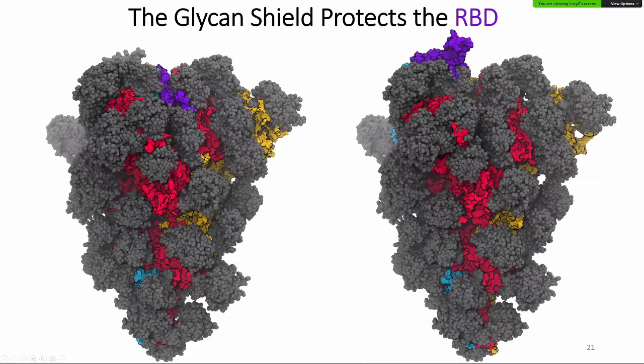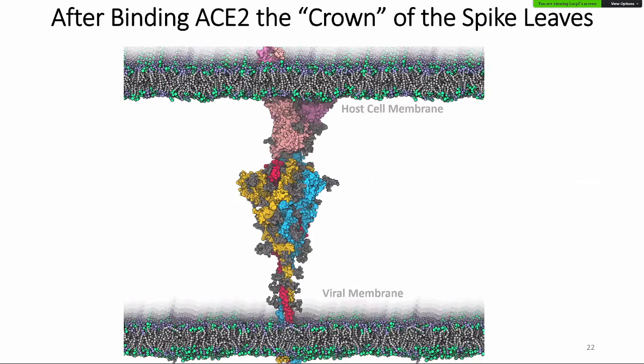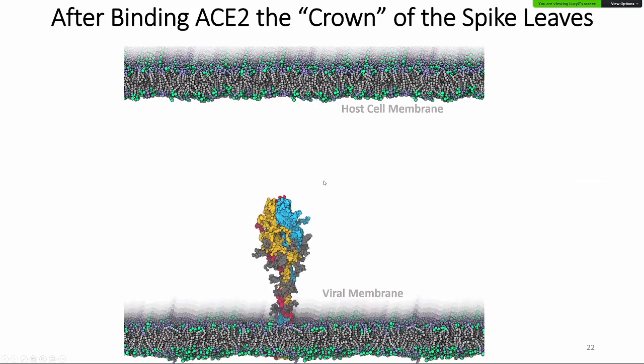Cool. So the glycan shield, it's slippery. Antibodies have a hard time pinning it down. After binding ACE2, the crown of this spike, right, that green part that we were looking at earlier, physically leaves. Like it and ACE2 kind of just go somewhere else. We don't really know much about that step, but we do know that after it does, it leaves behind this S2 core, right? That gray region in that figure that I showed earlier.